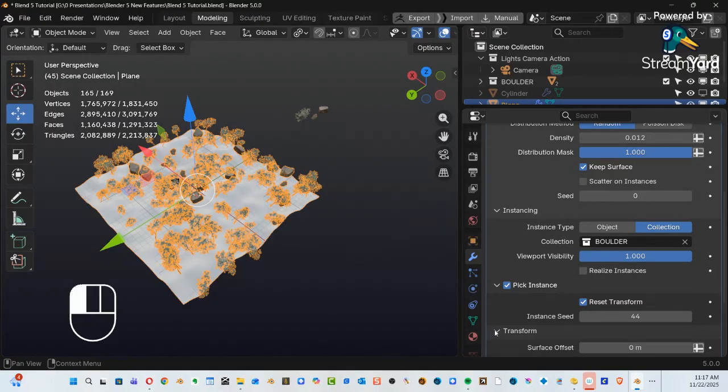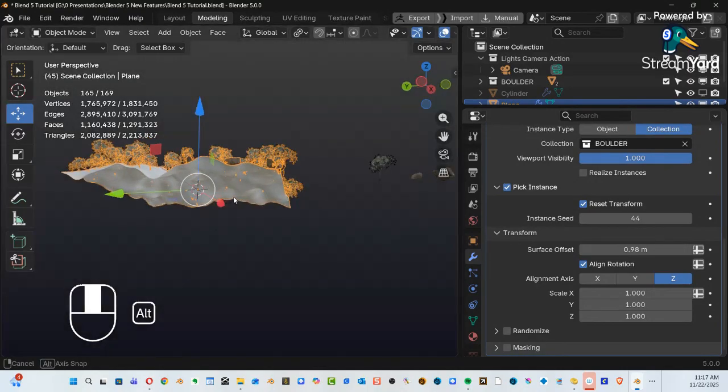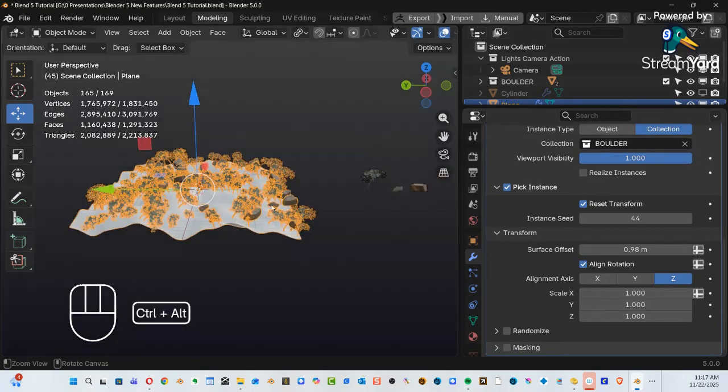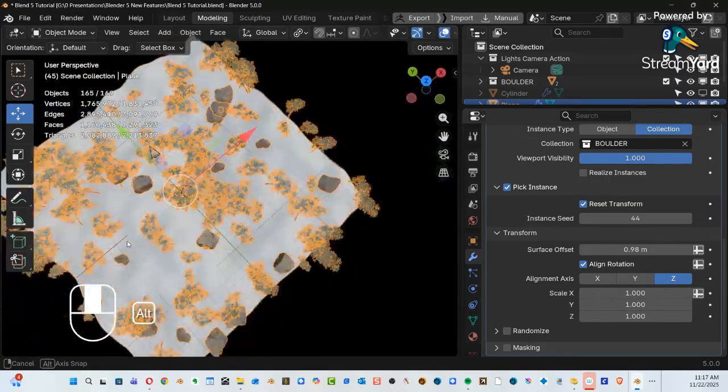We got the transforming. I assume this is going to be my alignment offsets and all of that. Surface offsets. Let me see what this does. Yeah, so this will control how close to the plane all this is going to react. Yeah, you got Yoda's flying rocks.